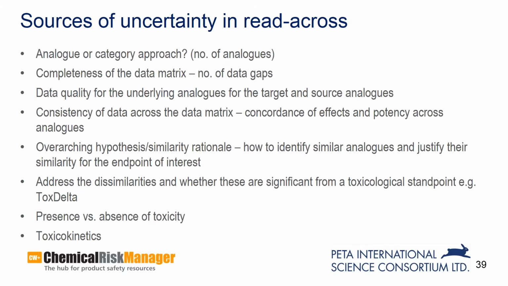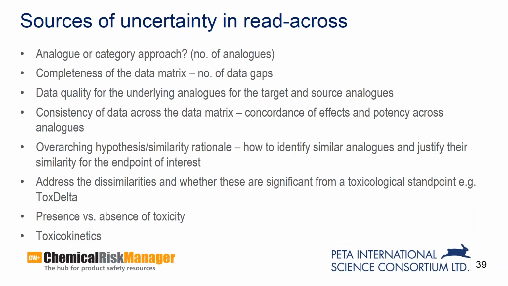We talk an awful lot in regular risk assessment about the underlying quality of the data that we're using for our substance of interest. The same thing really comes to light in doing a read across: one has to pay a lot of attention to the underlying data that we have for both the target chemical and the source analogs that we're going to be relying on to make those sorts of inferences.